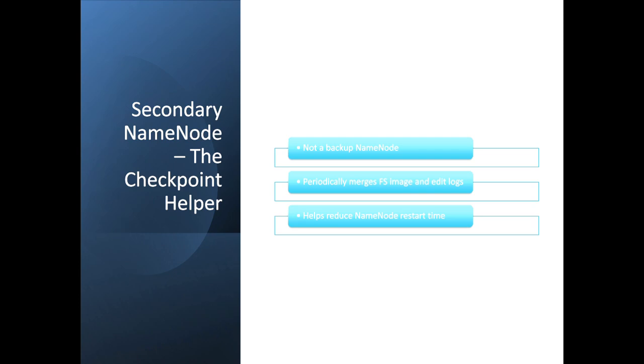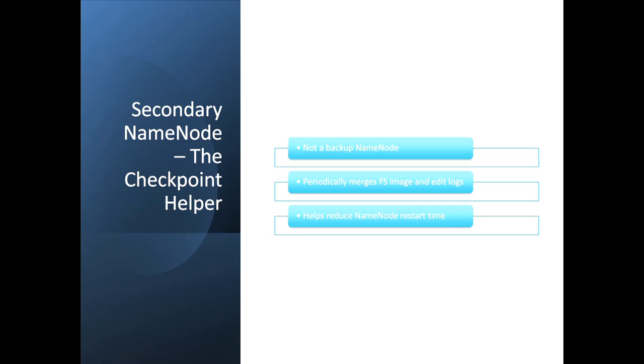So it is basically to perform periodic checkpoints. It is not a backup as its name suggests.